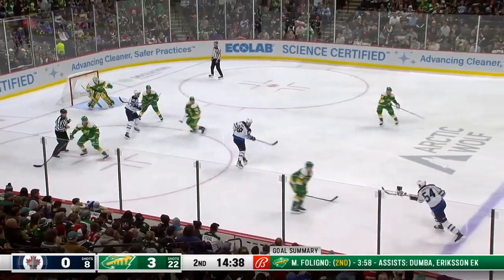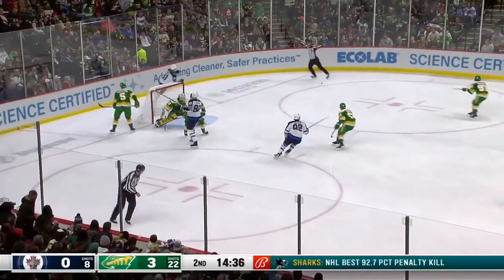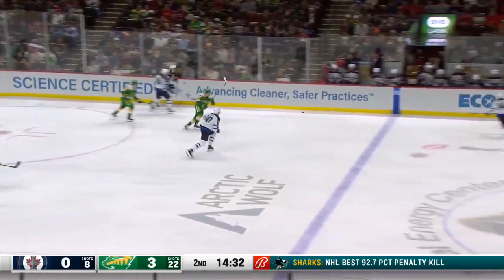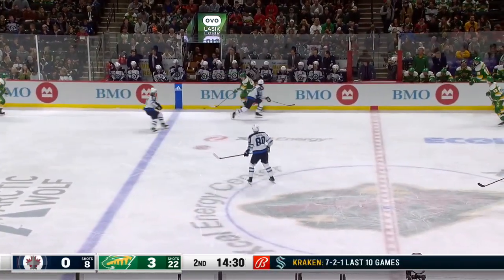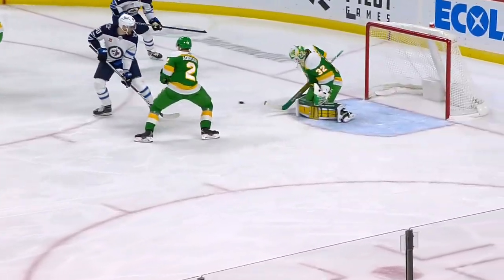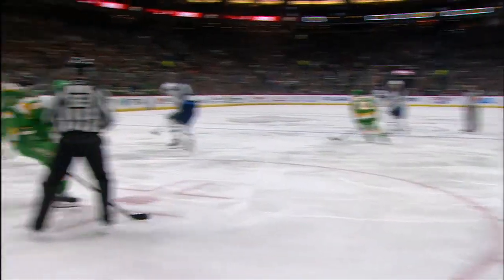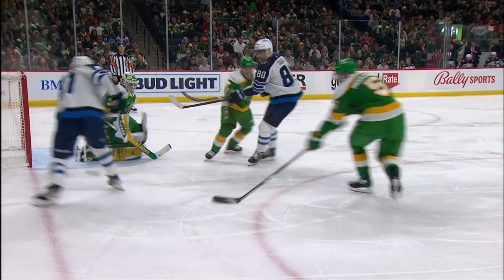Jets win the draw. Sandberg with a long shot save, and then Connor hit the post on the rebound. It's about rebounds right now this second period — they win it, just throw it to the net. Connor streaking down that far side, catches it on the back end and likes to quickly throw it on net. That one catches the post.